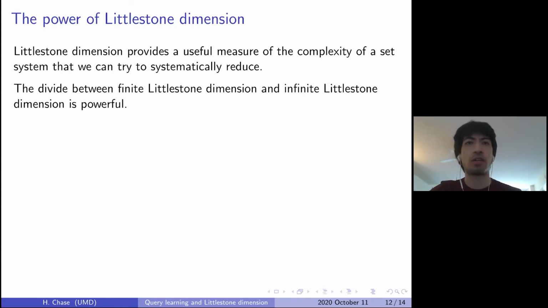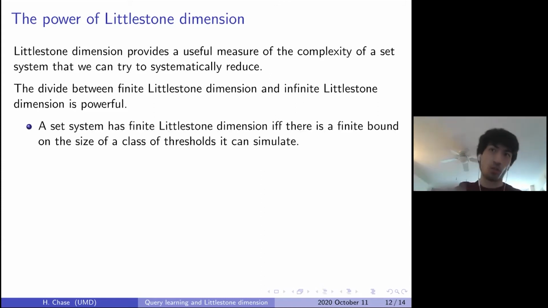For instance, a set system will have finite Littlestone dimension if and only if there is a finite bound on the size of a class of thresholds that it can simulate. I won't get too much into the details about what I mean by simulate here. But these infinite binary trees have something to do with simulating an order.